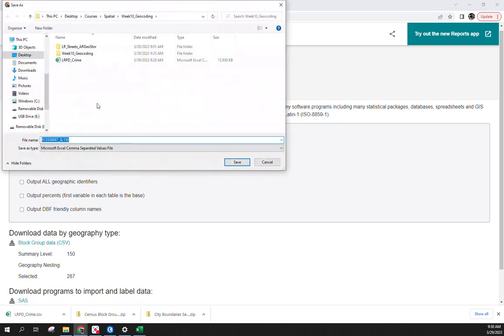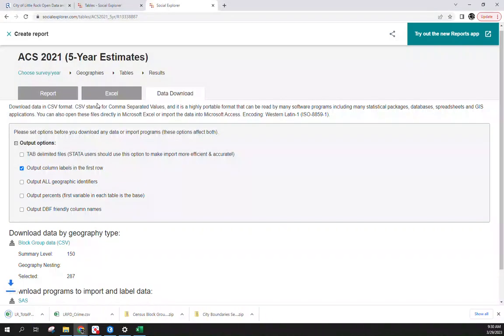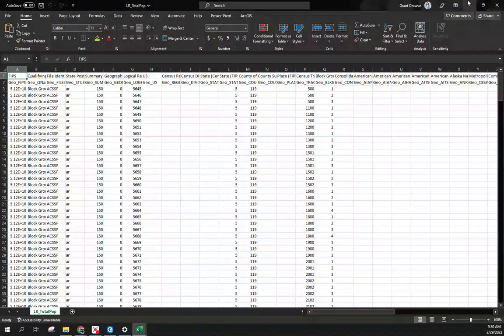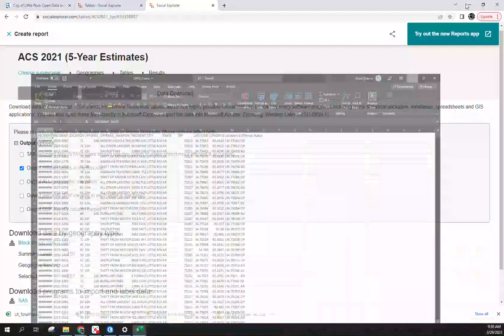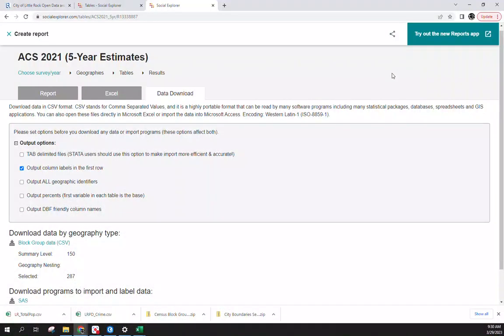Download this as a CSV, LR total pop, save it. I'm going to go ahead and open it similarly because we're going to have to clean this up like we've had before, especially with the GEOID. But for now, let's get back into the last data point that we would need: a street layer. The street layer is what we're going to use to create an address locator to match address information for crime incidents and hopefully match a high percentage of those to a spatial reference point on a map so we have point data for it.